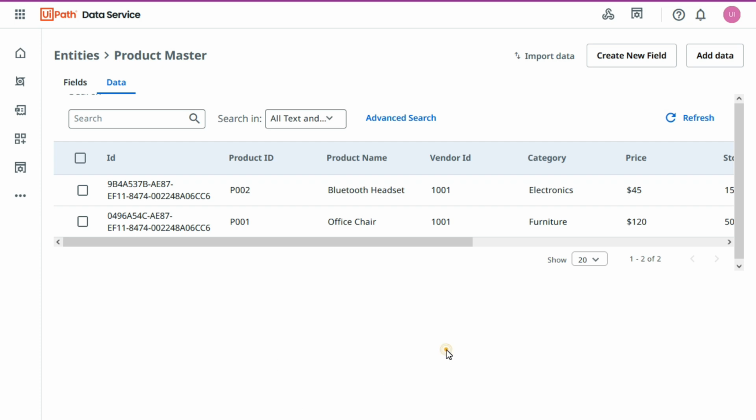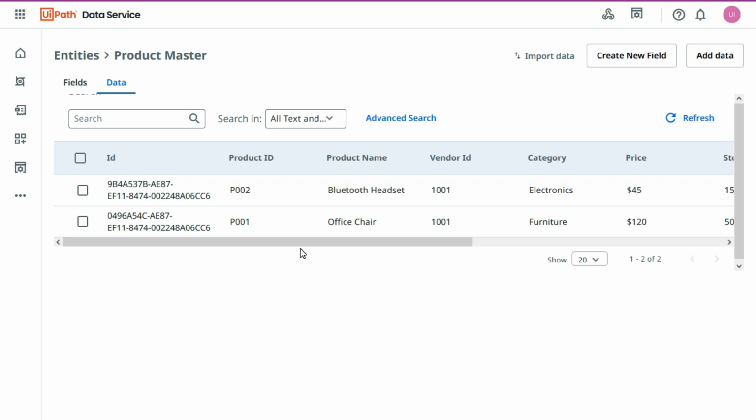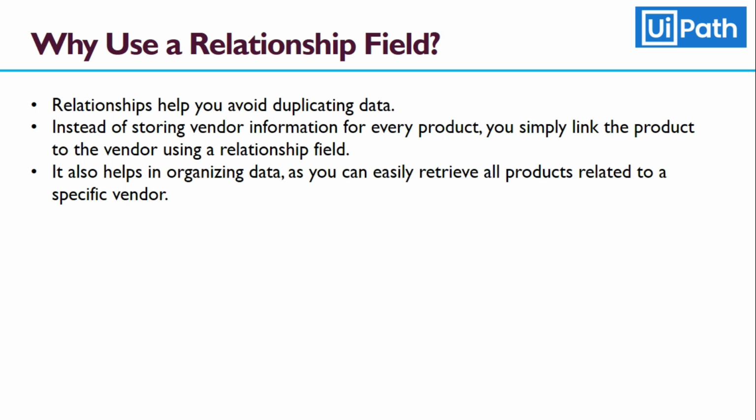So this way you can create a relationship here. You can use the field type relationship. You can create the relationship between the two entities. Now let's understand why this field type is useful. Relationships help you avoid duplicating data. Instead of storing vendor information for every product, you simply link the product to the vendor using a relationship field.